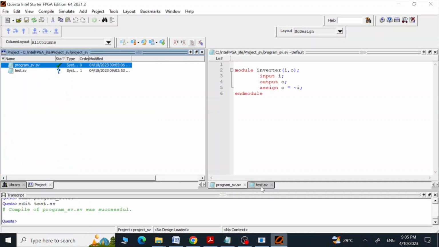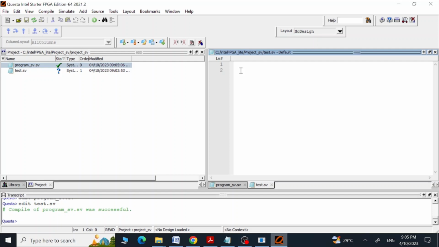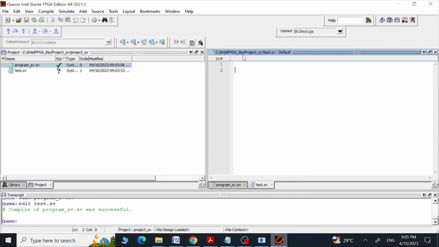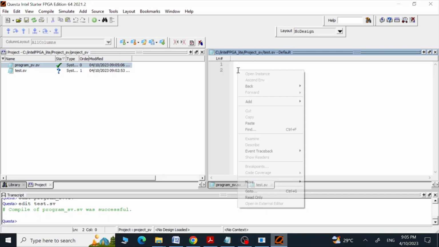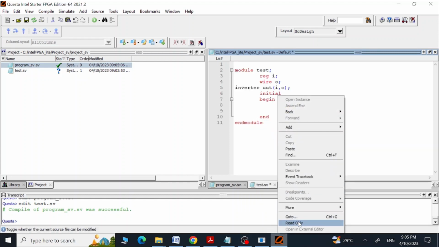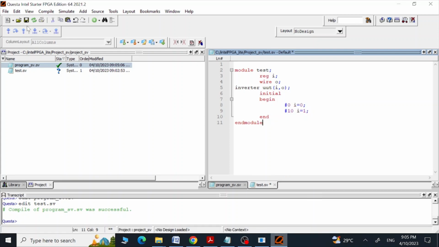So this is the test.sv. This is again read only, so we are going to convert it into writable by clicking here, and then we can paste here. So remember, right click, and if the file is read only, we can click read only. Now we can edit this and then we can save it.